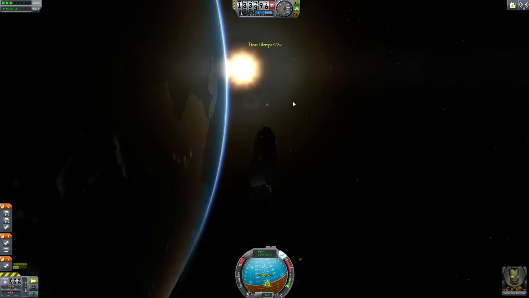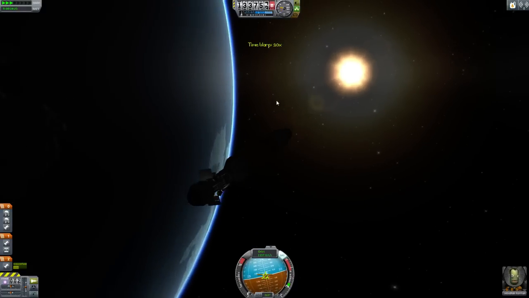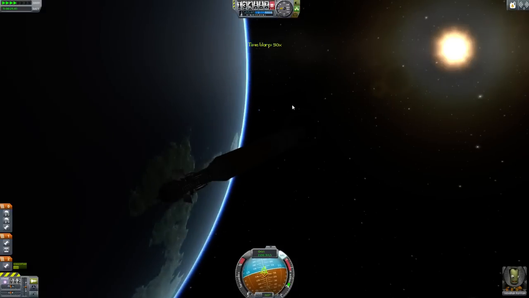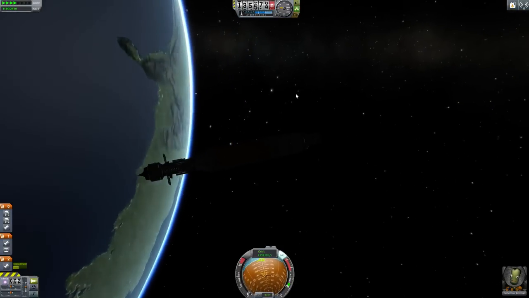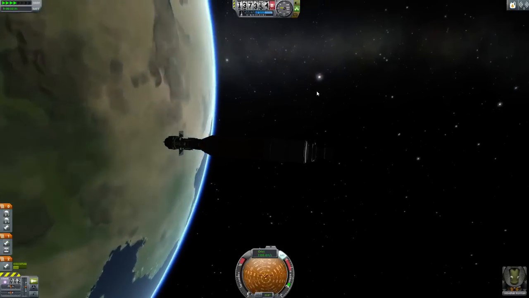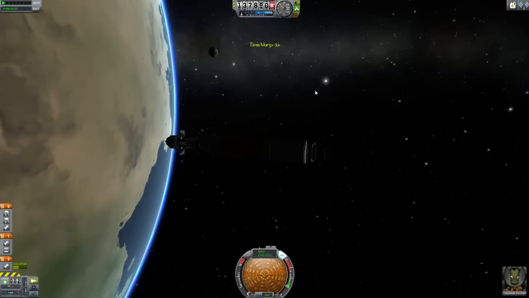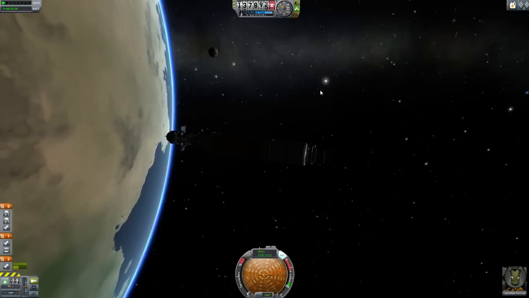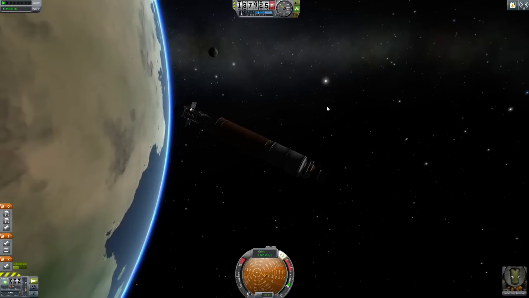Where is Mr. Mun? Oh, that's the sun, or whatever the Kerbin equivalent is. Where are you? You're hiding. There it is. Okay, I may have overshot it, but we need to find our prograde and burn towards it very quickly.